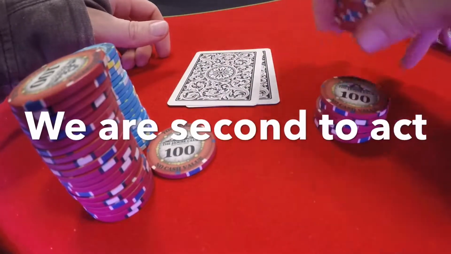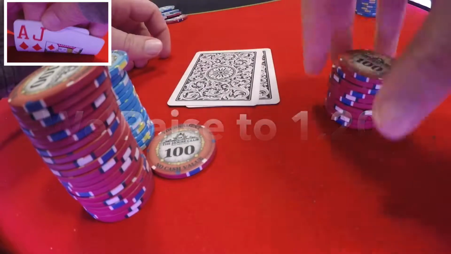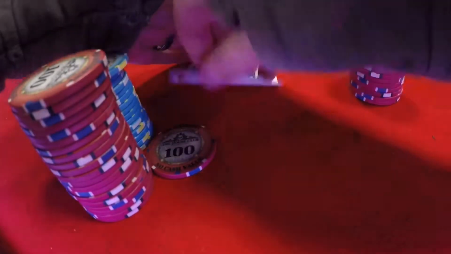So the next hand we're going to go over is going to be look down at Ace Jack of diamonds under the gun +1. So we're second to act and we want to get some value from our big hand. So we go ahead and throw out a 4 times the big blind raise of 1,200. We pick up 1 caller, which I'm not too worried about.